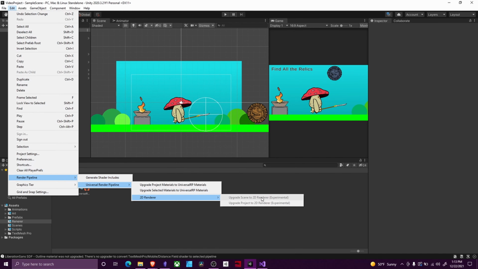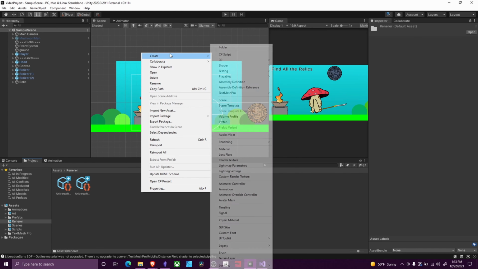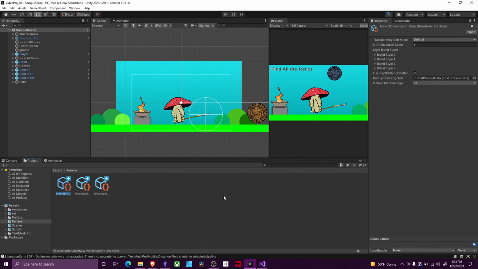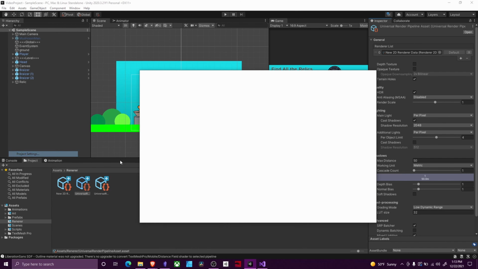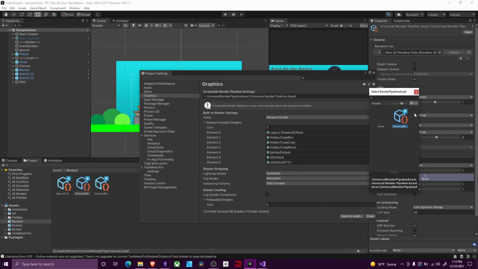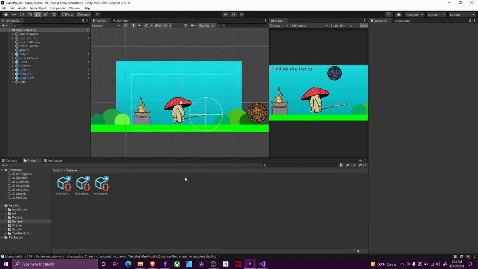And then the next thing I want to show is the 2D renderer, because that's where they have a lot of cool lighting effects. So you're going to have to create now a 2D renderer. It's in the same menu. And again, I'm just going to press enter. And then I'm going to drag it into my render list. And then you will go up to your project settings, go down to your graphics, and make sure that you have selected your Universal Rendering Pipeline asset. And then we are going to save.